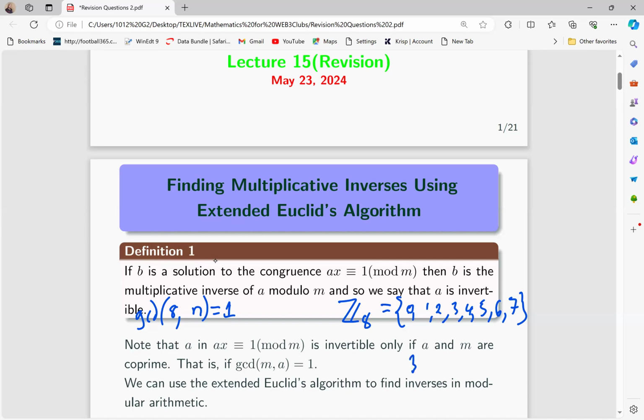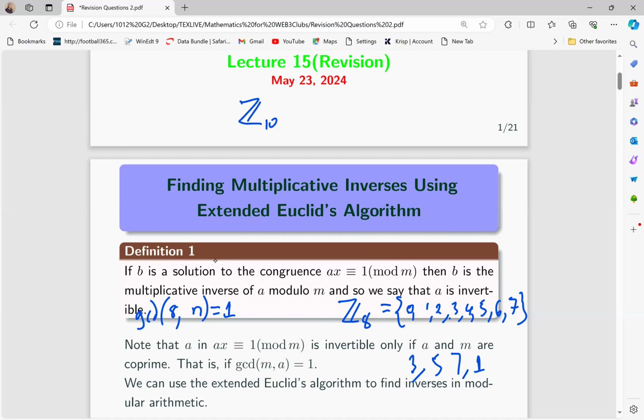So we can know which elements will have inverses. For instance, 3 would have a multiplicative inverse. 5 would have a multiplicative inverse. And 7 would have a multiplicative inverse. And even 1. These are the elements which are relatively prime to 8. Those are the only ones that have multiplicative inverses here. But in addition, we said all of them will have inverses. Is that okay? Good.